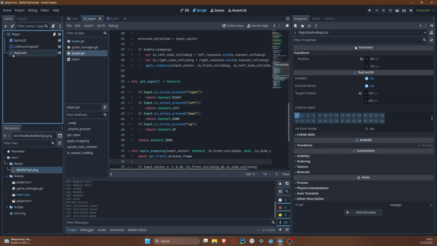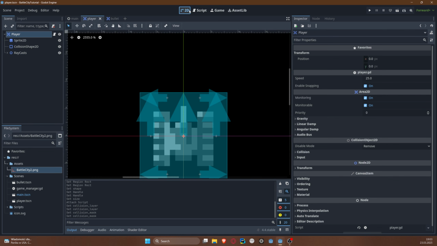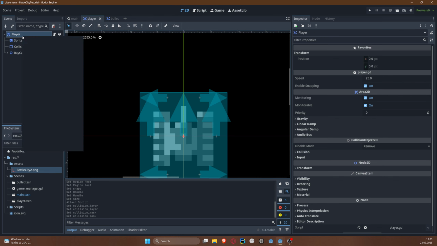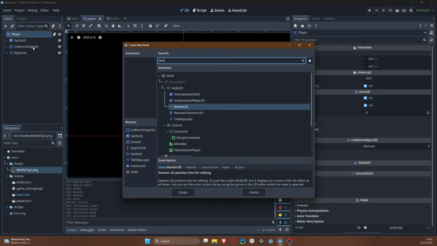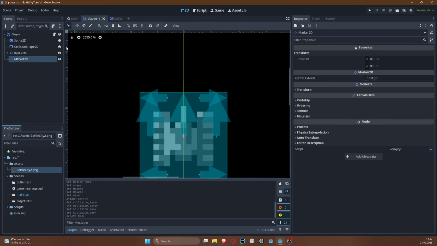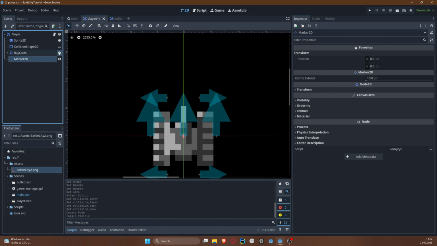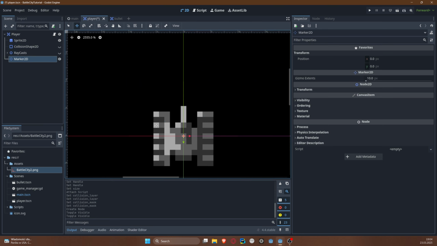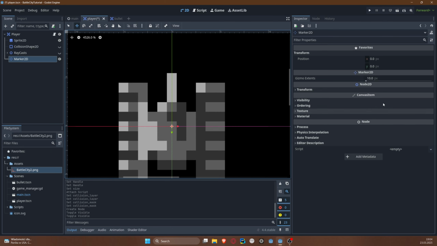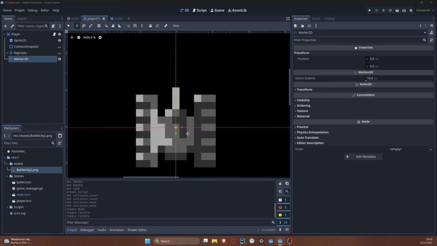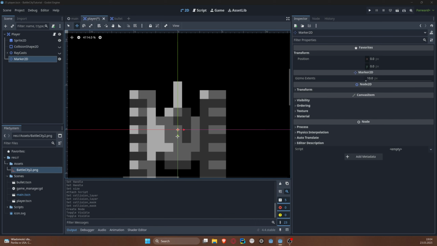Let's collapse all of those and let's add a shooting system. So I will use a Marker2D. I will do this because it's going to allow us to really easily place it in the right place, so just at the edge of the barrel.